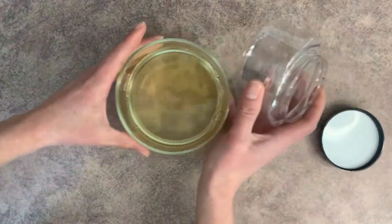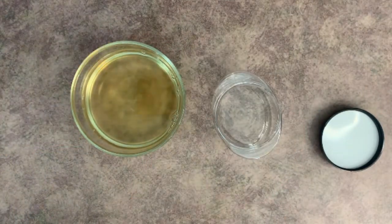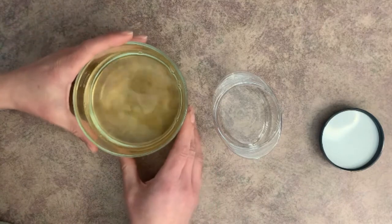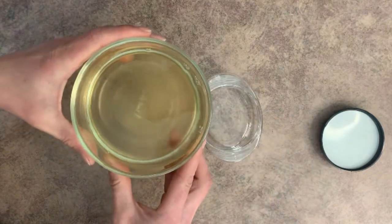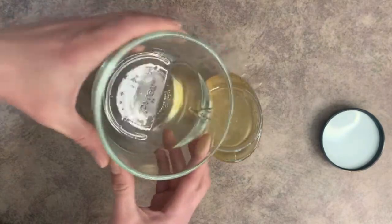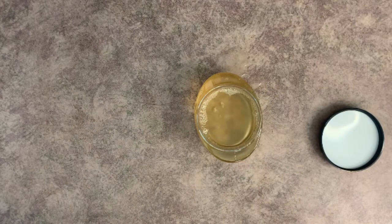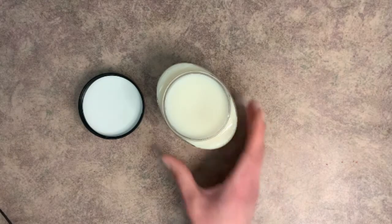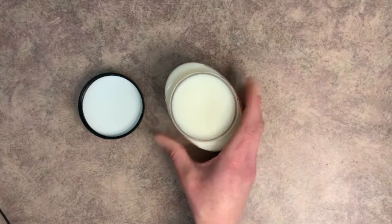This part always worries me when I have like a container like this. I feel like I'm gonna like pour it all over. So very carefully pour your menthol chest rub into your container. And then we're going to allow this to cool completely. And then after you allow your menthol chest rub to cool completely, it's fine to use right away.